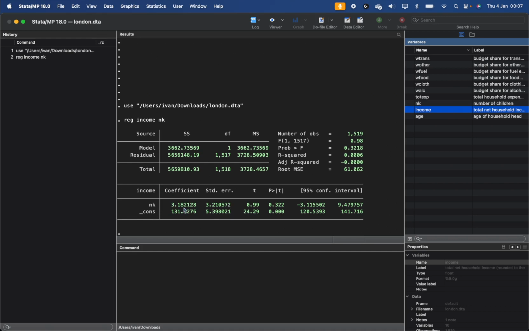So we have to say that the model predicts that whatever our x variable, if it's increased by 1 unit, like the marginal unit, so we would say 1 unit, but here we know that NK stands for number of children. That's why I said adding one more child, or you can just say an additional child, will have an effect on our dependent variable, which is income in this case.